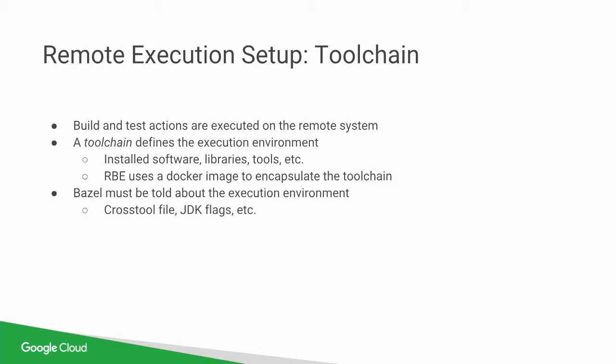The only problem with this is the Docker file is kind of opaque to Bazel. Bazel has to be told about what that execution environment will look like, unlike when you're running locally, where Bazel can just look at your system and say, oh, I see you have this JDK installed and this tool installed and that tool installed. So you need to specify a cross-tool flag that says, here's some information about this remote system and where to find specific binaries, specific things. You might need to specify some JDK-related flags that tell you what's in that Docker file and how it differs from your local system, things like that.